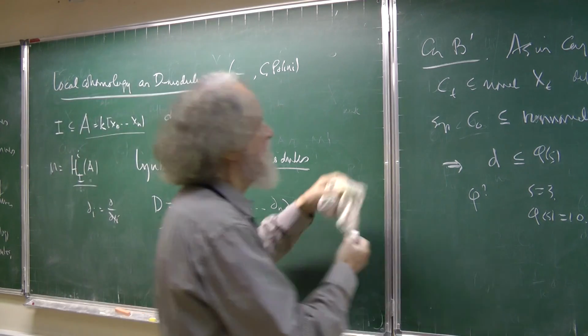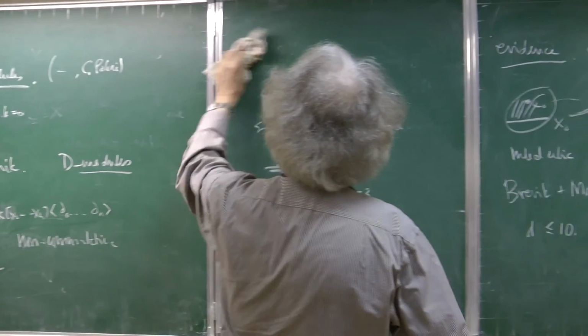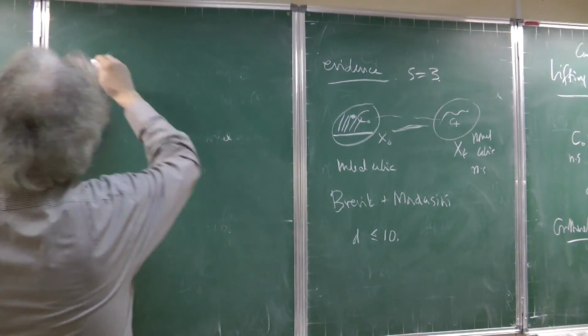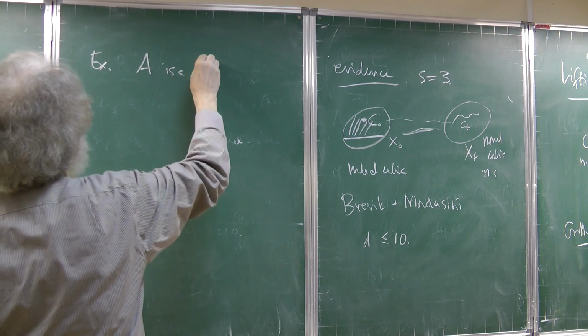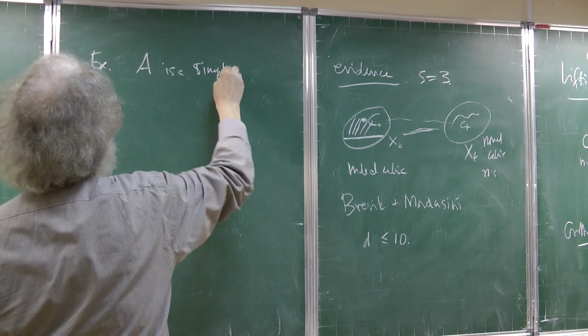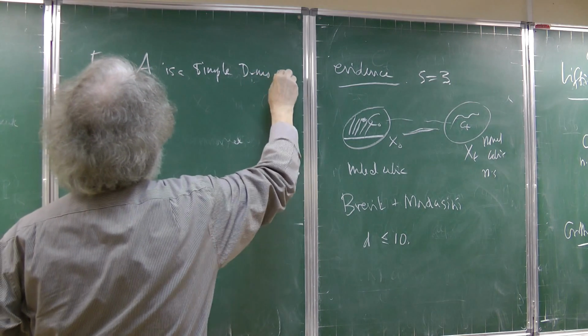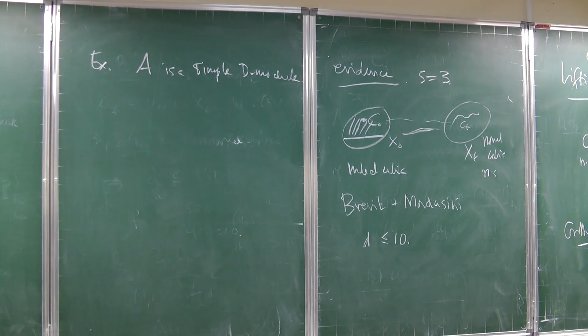Let me give you a little exercise just to get used to this. So for example, A is a simple D-module. In other words, A itself is a D-module, there's D_X on it, and the exercise is to show it's simple. There are no submodules. Think about it. You take any polynomial, if you have a submodule, you take enough derivatives, you get back to a constant. Then you multiply by the polynomials, you get anything. So it's simple.